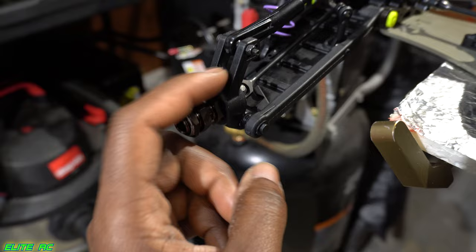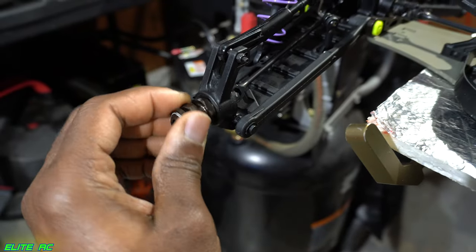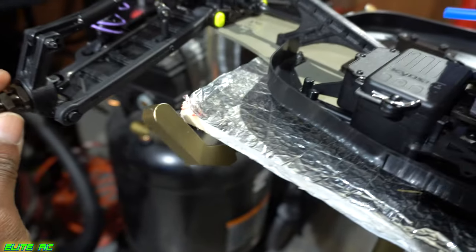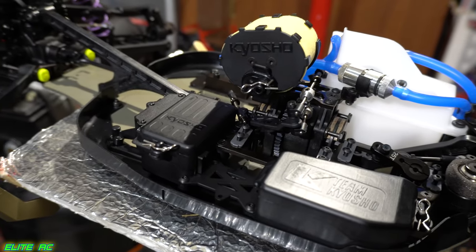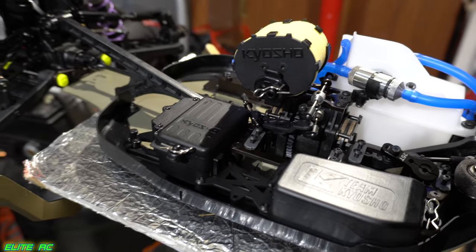Oh yeah, and also the rear hubs. They were plastic. I need that in aluminum. And I'm gonna see how the center diff holds up, the center diff tower. I doubt I'll have an issue with that.